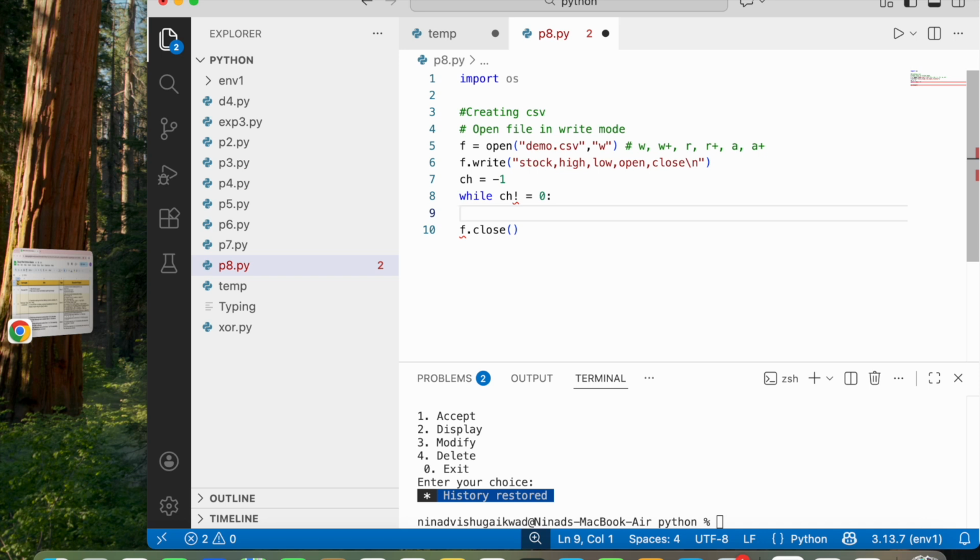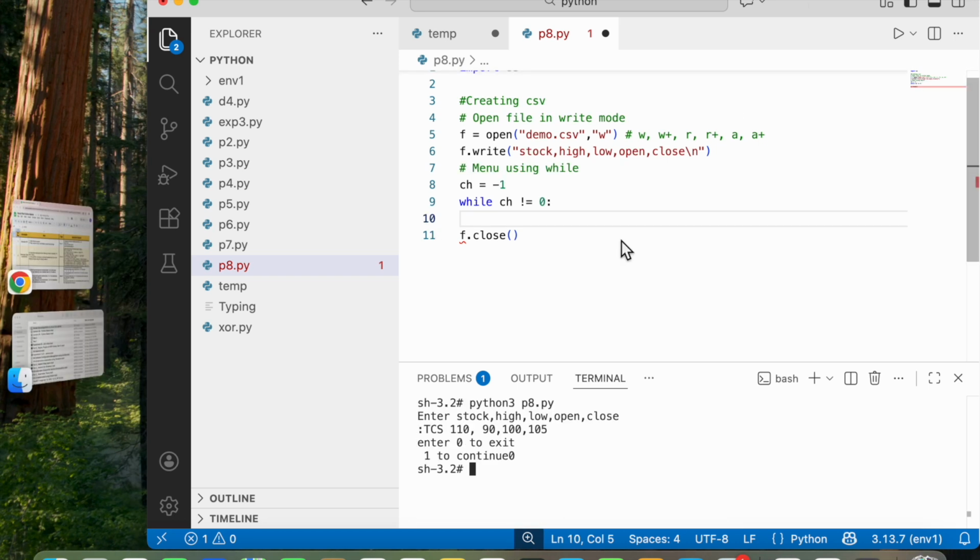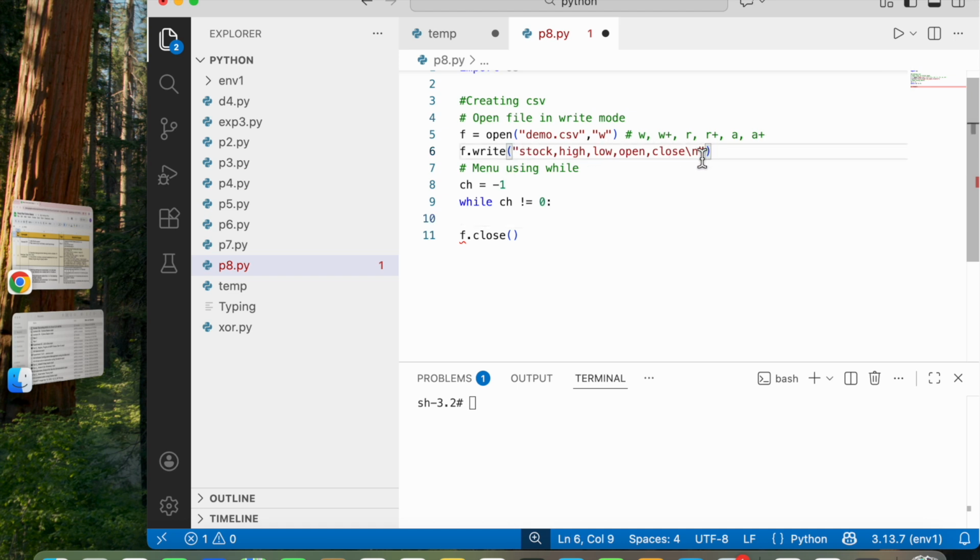While choice is not equal to 0, we write the statement, wait a minute. After we write this while loop, the first thing that we do is we take the entries from the user.